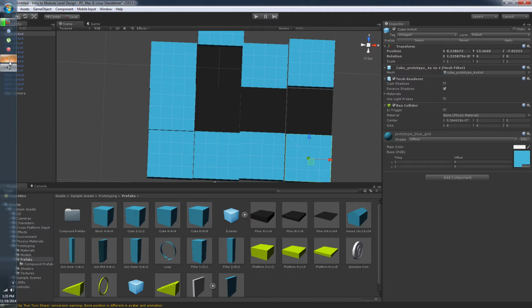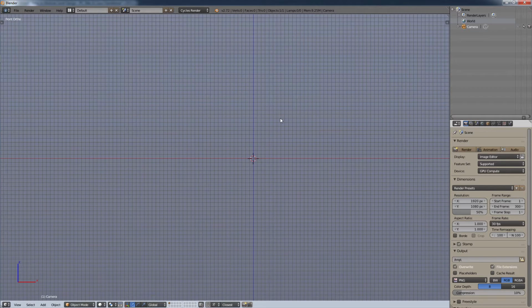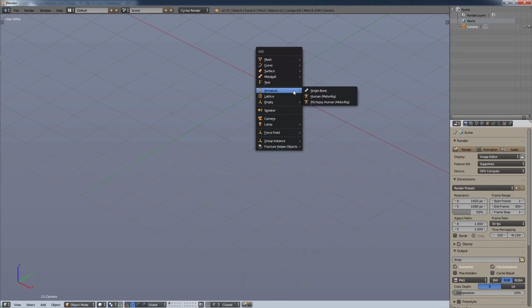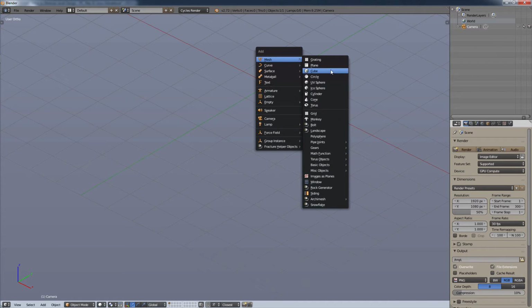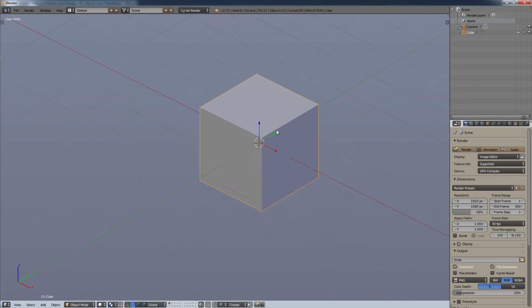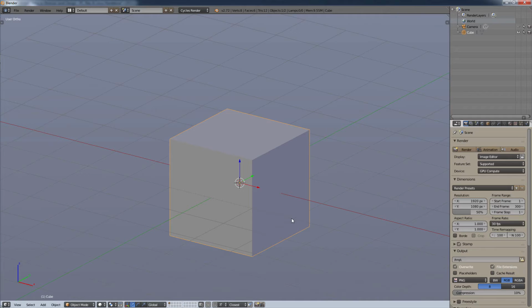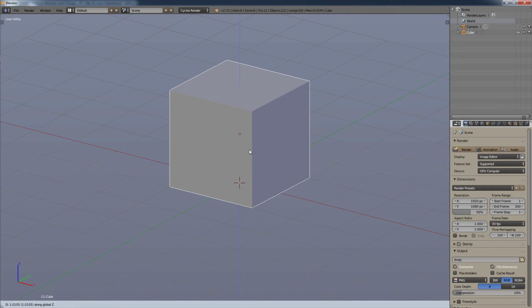So if we go into Blender, I just wanted to kind of show you some rules. So let's just create our basic cube. If you wanted to follow the modular method, you want a cube. And this cube is going to serve a function. So the first thing we're going to do, before I explain what this cube is going to be, is move it up to the top of the grid floor. So we're going to grab it along the z-axis. How much? I think just 1 unit.